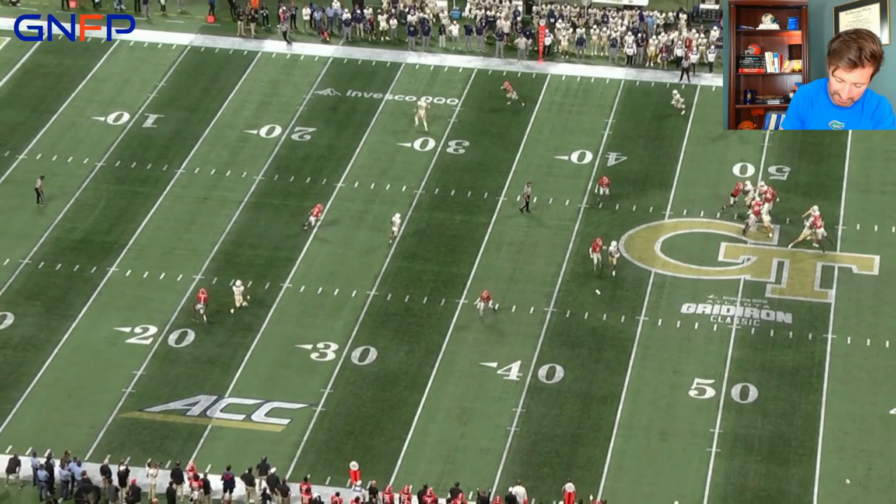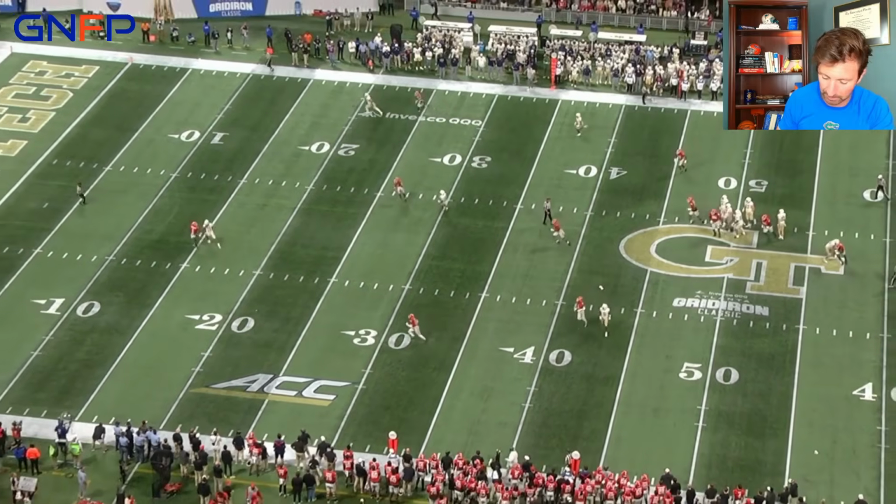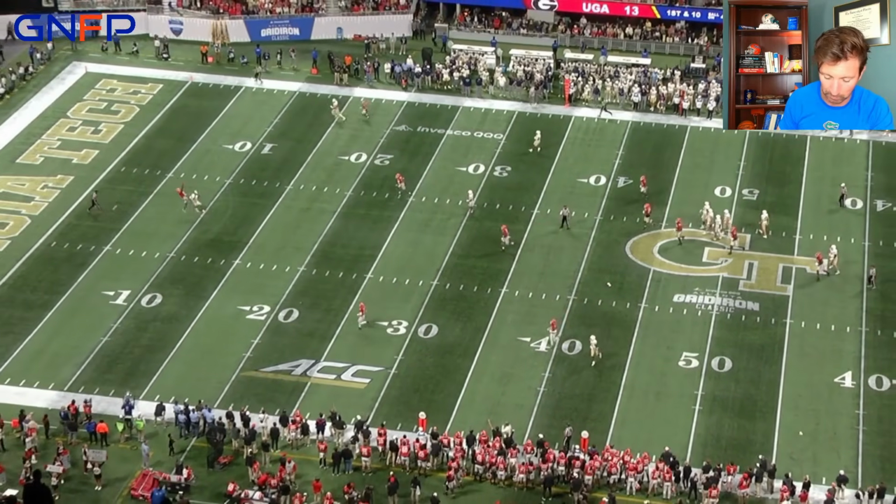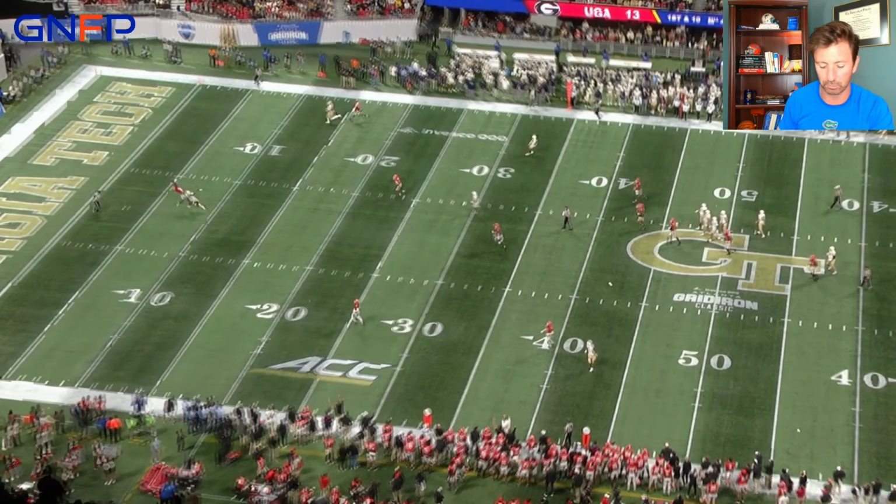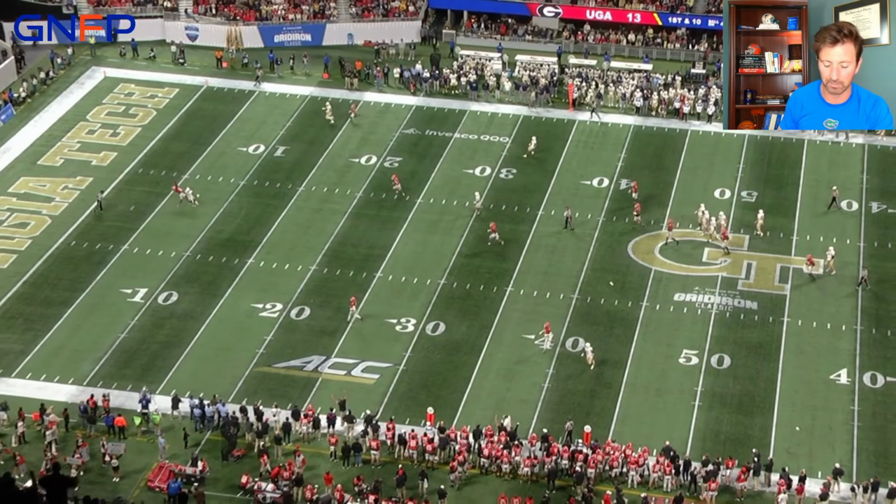He's got space. He can throw this anywhere he wants, right? I'd like to see this ball obviously be thrown flatter and out in front. The quality of this ball will dictate what happens here. He's got leverage. He's got space. You need to put this ball in a place he can go run to it and keep him on his back. Instead, this is a bad ball. It's a terrible ball. Way overthrown. You waste the leverage that you have.